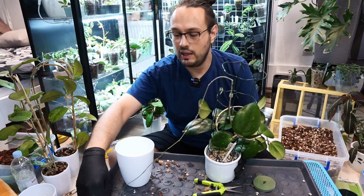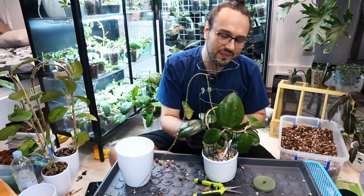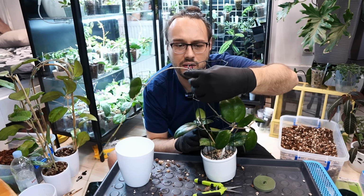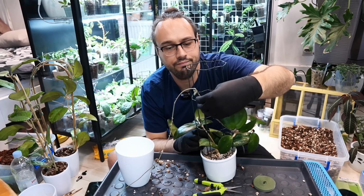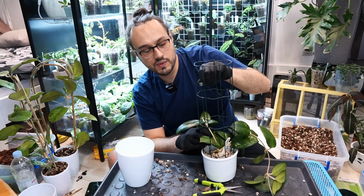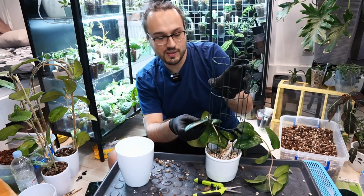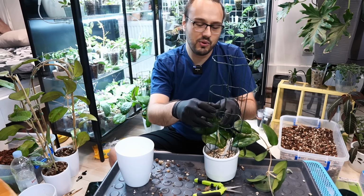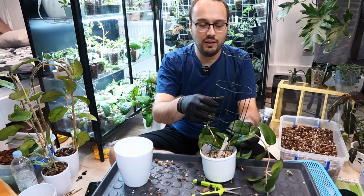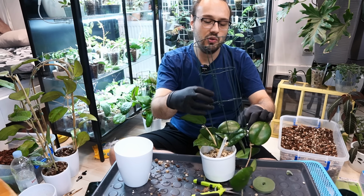So let's check out this LECA situation. This one also blooms frequently. Honestly, I don't know why I got it. I think what I was really wanting is, did that break? That did break. That also probably broke yesterday, so that's unfortunate. I honestly thought it was gonna be more like Joy Splash. I was going for the Joy Splash look, but I got the most regular Joy. It wasn't sold as Joy Splash, don't worry, no one tricked me. I was just having faith that maybe that will happen naturally on its own. It did not. There is some splash, but it's nothing to write home about.